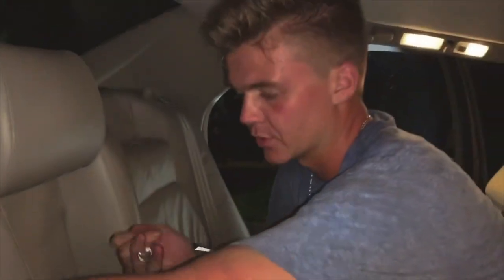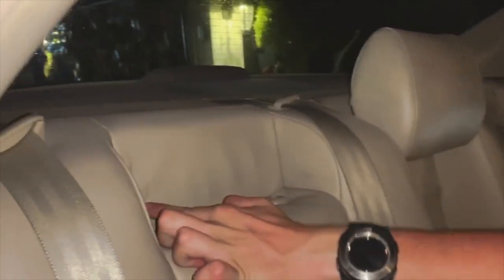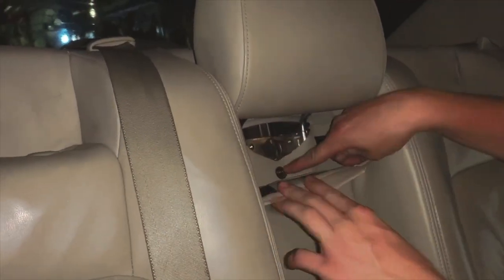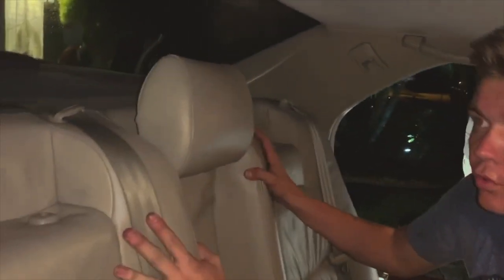All right, so I actually looked it up on YouTube, funny enough, how to take these rear seats off. Pretty tight space to get into, but all of them are behind the headrest. Either way, yeah, there's two. There's one behind this flap, one behind this flap. And then if you move this, there's three. So I need to take off this next one. And then I believe this whole thing will move forward.